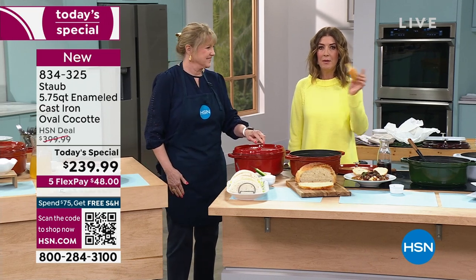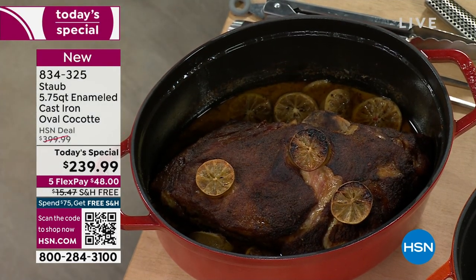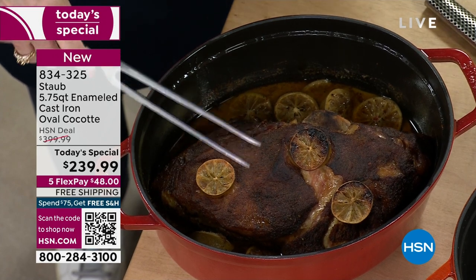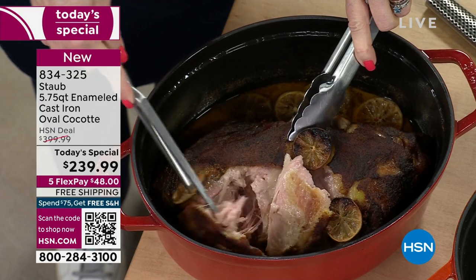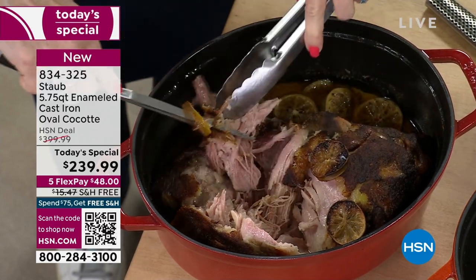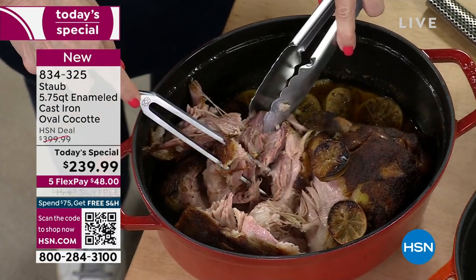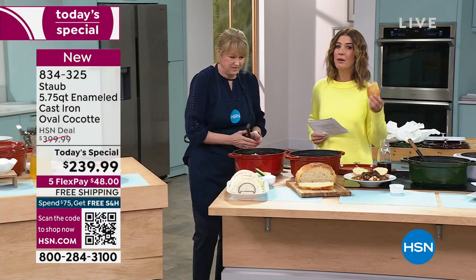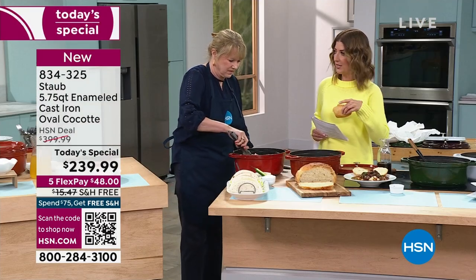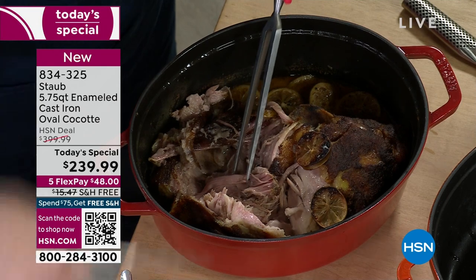You're going to buy one in your lifetime because it has a lifetime warranty — do it today before they're gone. Already very popular; no one else has this Cocotte for anywhere near this price. Only at HSN are we giving you 40% off — that's a total savings of $160. This is a very impressive, heavy, thick cast iron piece, getting shipped to you for free. If you've always wanted this, or you know your mother would love this for Mother's Day, or it would make a great wedding gift — how many of those gifts are you still using 20 years later? This would be something you'd have for a lifetime because of the warranty.